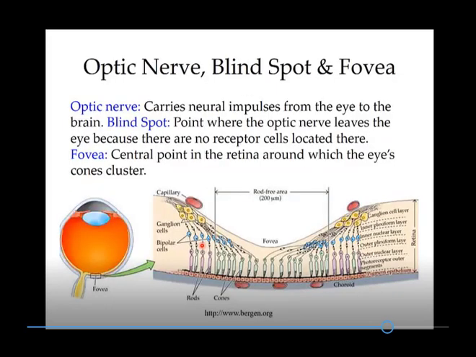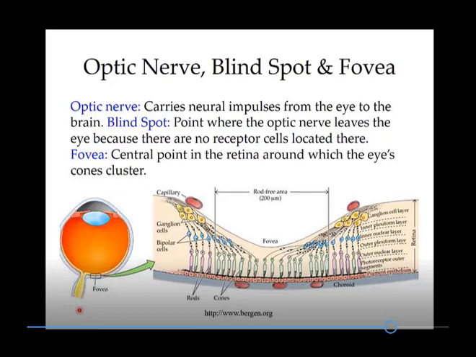All right, a little bit more about the optic nerve. So again, the rods and cones have passed their message on to various other kinds of neurons. And all of those axons from those neurons gather together and leave out one location called the optic nerve. So the optic nerve is what's carrying the neural impulse, or that action potential, from the eyeball itself to the brain. Because of the optic nerve, you also have a blind spot.